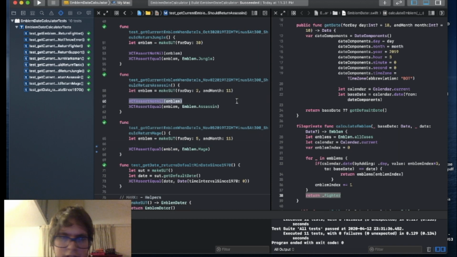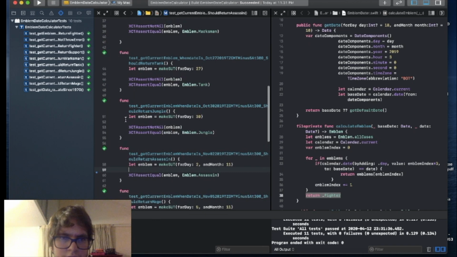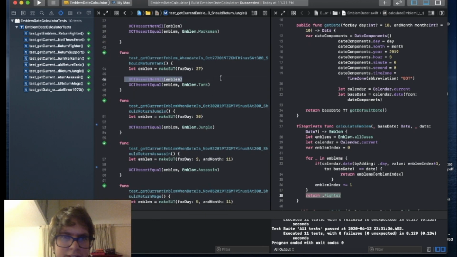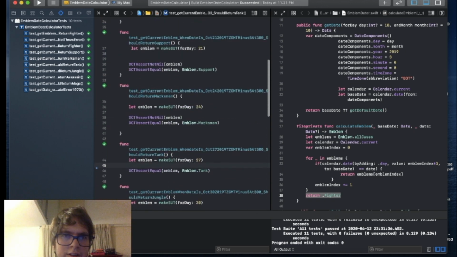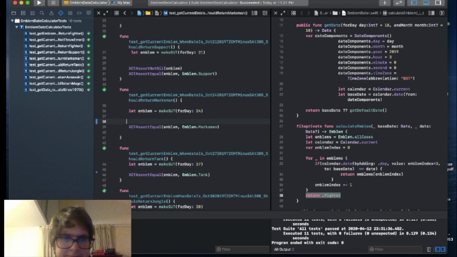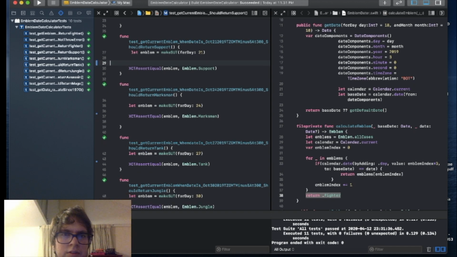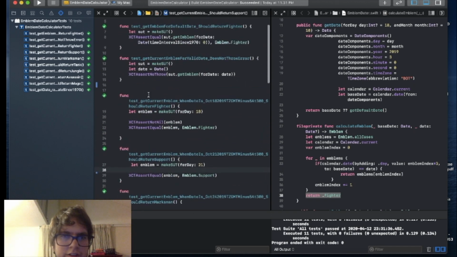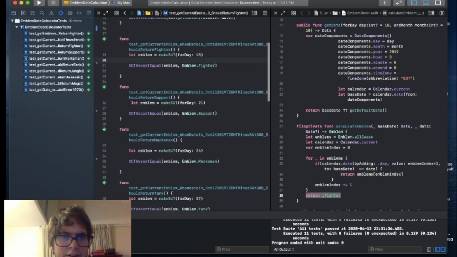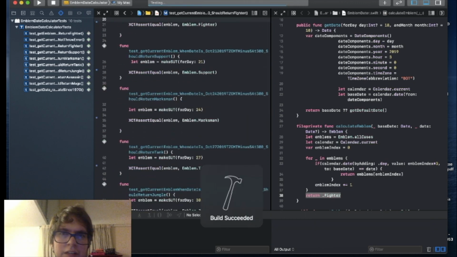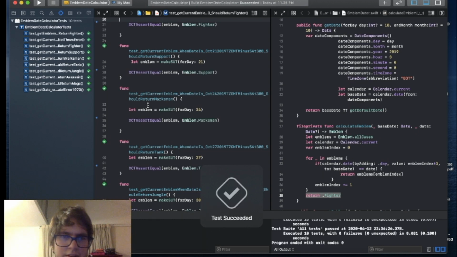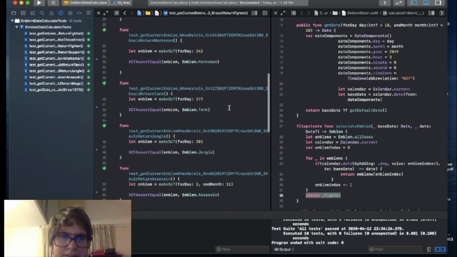I don't need to assert that the emblem is not nil anymore. So I can erase this part of the test, this assert, and I don't need the function anymore. Getting rid of all the assert not nil, Command U, and this should work as expected. So you see, my emblem is never nil now.